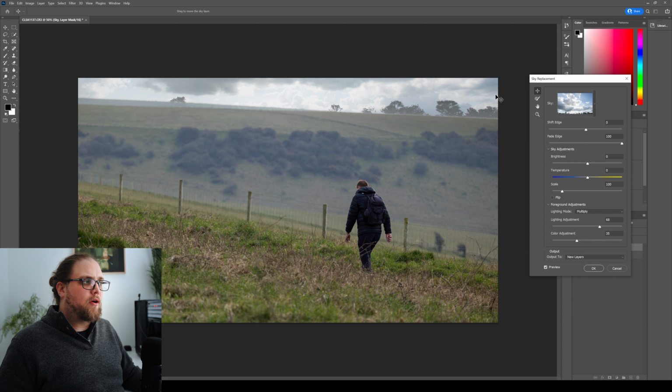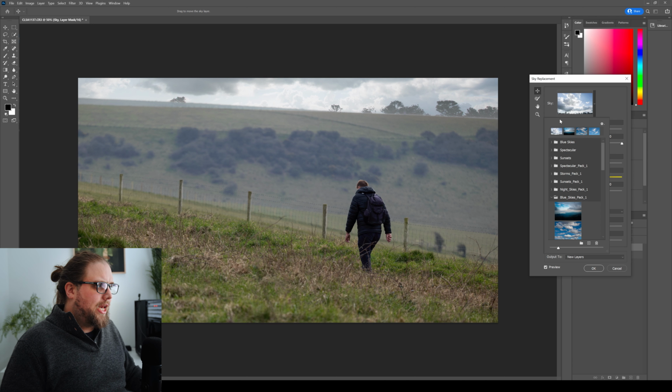Now, there's a couple of options here. If you've not seen our videos on sky replacement in Photoshop, it is so easy now. It is unbelievably easy to do this. As you saw, I just clicked Sky Replacement and Photoshop did everything and worked out where the sky was. It masked it out, including all these difficult areas with these hills and different bits popping up there. But you can see it did a really good job of masking that out. So we can go ahead then and just select which sky we'd like on this pop-up menu that comes up when we do this.